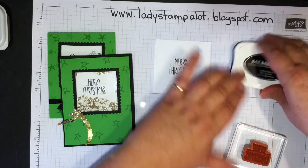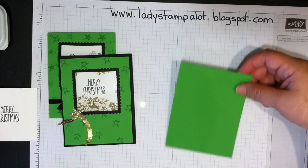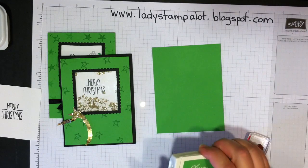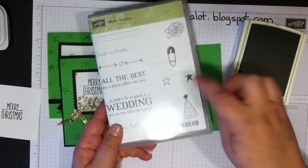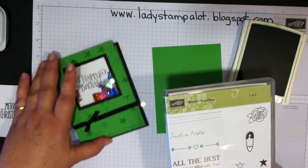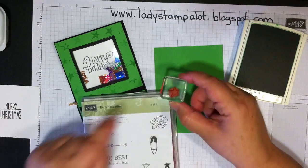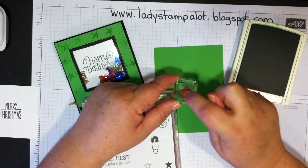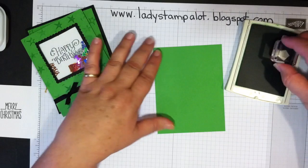Okay, and while I'm stamping, I'm going to do the stars on the Cucumber Crush. This is 4 by 5¼ and I'm going to use the Cucumber Crush ink right on the Cucumber Crush. And this set comes with these 2 little stars. The first time when I used the solid one, I hate to point this out, but it made a really sloppy mess with catching the edges. So what I did was I just trimmed it a little bit closer using straight cuts, and hopefully that'll cut away the problem with the catching the edges. So let's give it a try.